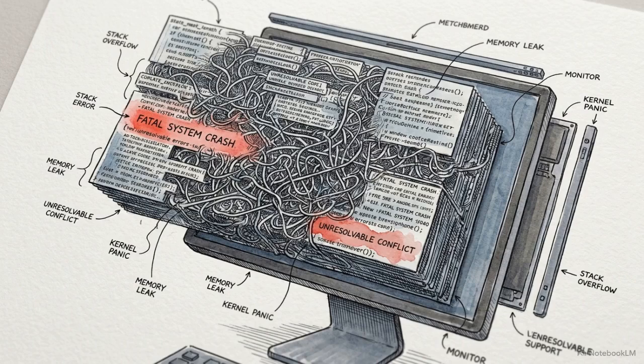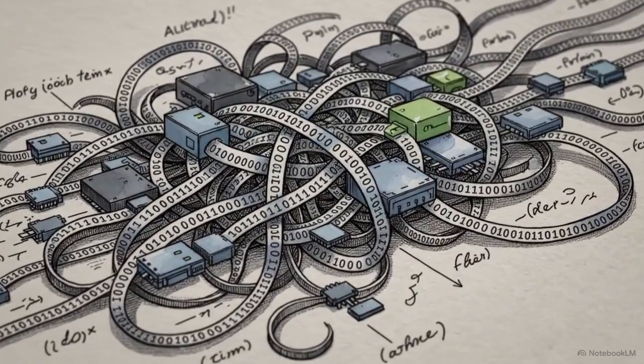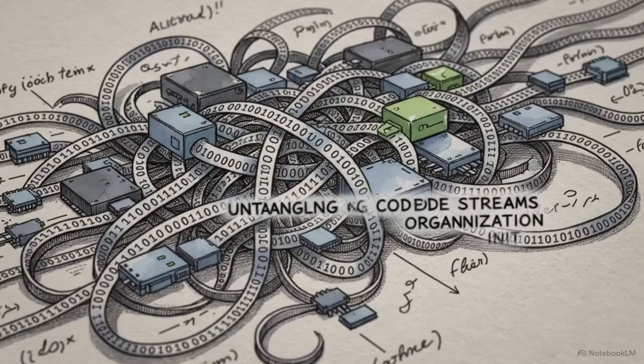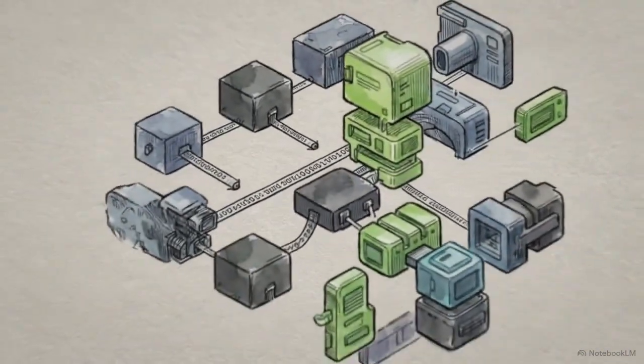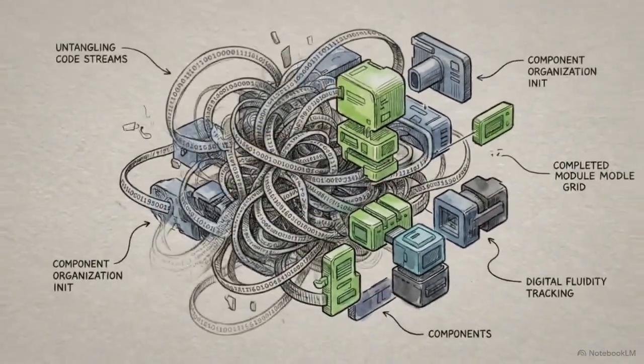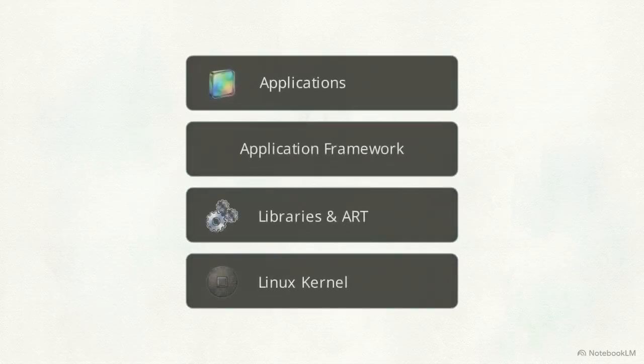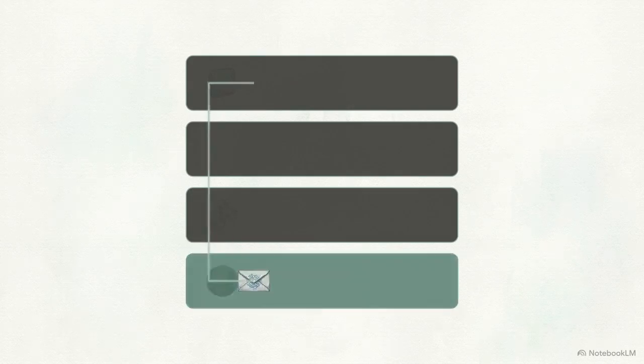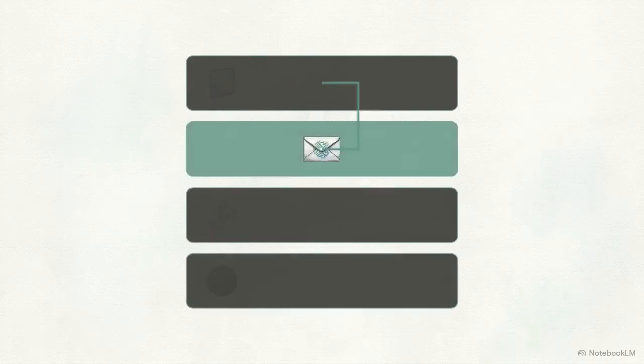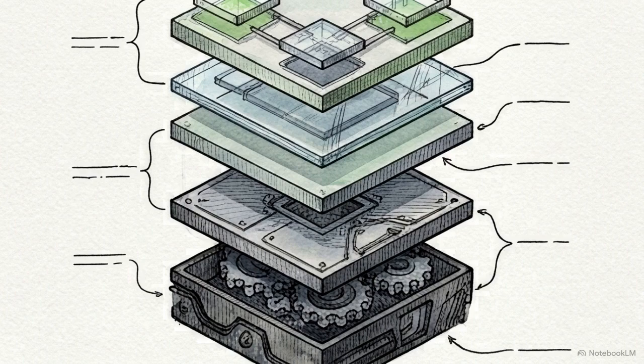Because the hardware ecosystem is fragmented, developers cannot write applications as massive, monolithic blocks of code. If one piece of hardware fails or differs, a monolithic app crashes entirely. Instead, Android applications are built as highly modular components. This means the development process shifts from writing a single continuous program to managing communication between these distinct layered modules. To build for Android, you have to learn how isolated components talk to one another across a strictly structured architectural stack. To see exactly where those applications live, we have to map the software architecture from the bottom up.